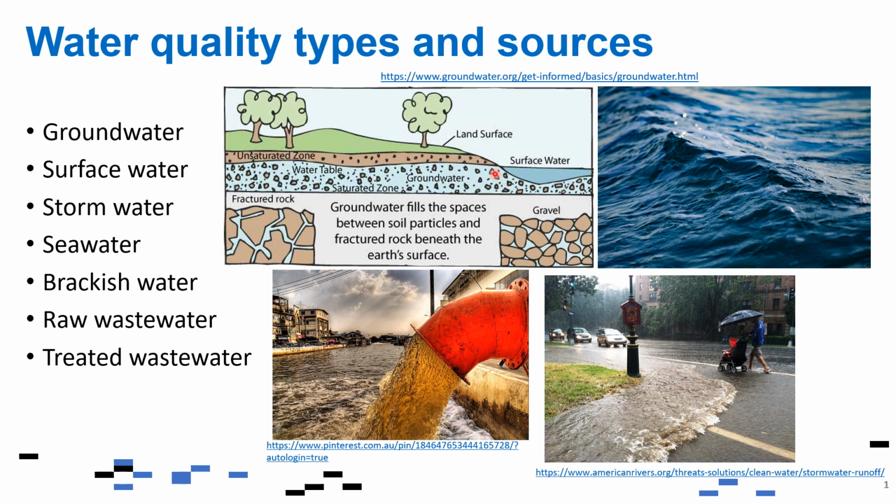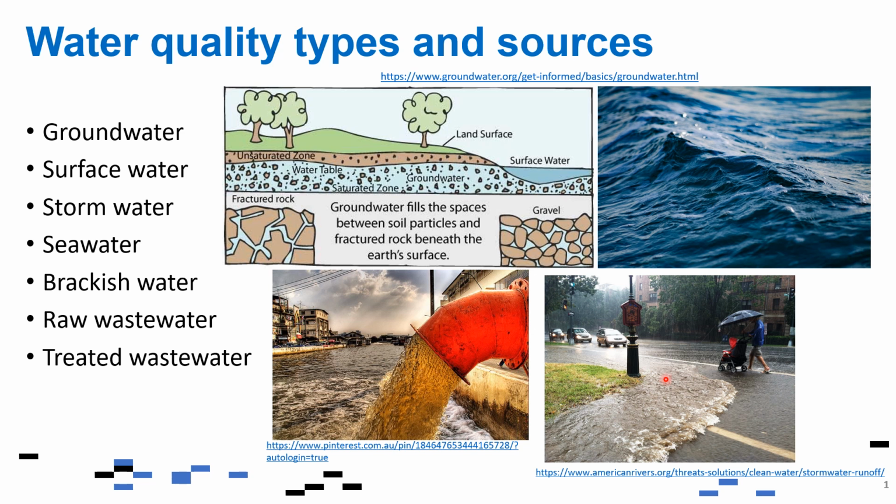So basically, different sources will also have different types of water quality, and we have a lot of sources of water: groundwater, surface water, stormwater. We have also wastewater, brackish water, seawater, and even treated wastewater will have a different quality compared to the raw wastewater. So all of these water bodies will differ definitely on some aspects, and some water quality parameters are quite related to a specific source of water.